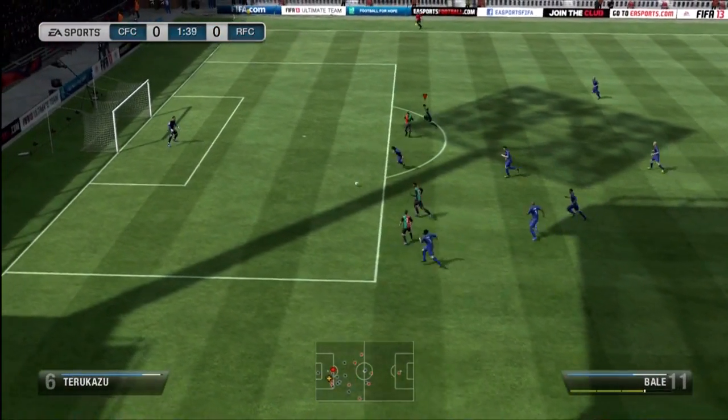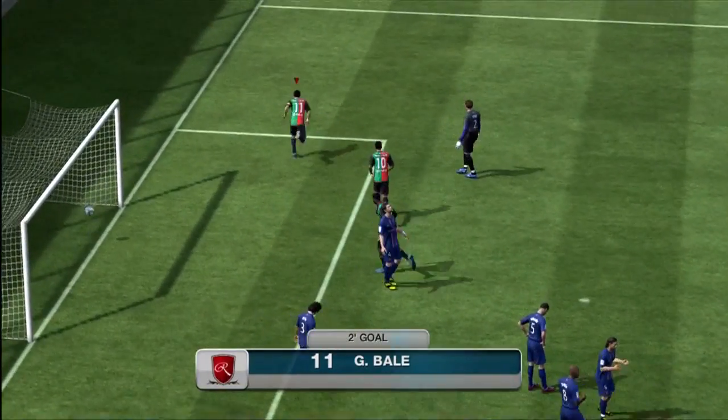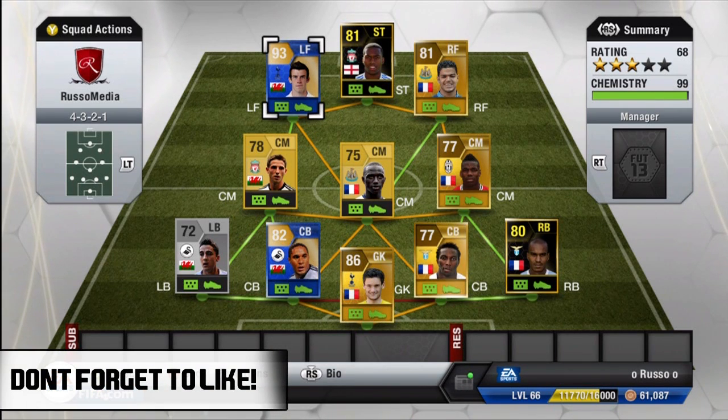Now, like I mentioned before, guys, things to note about Bale: not very good with his right foot, not as fast as he says, but nonetheless, guys, don't get me wrong, he is incredible. His left foot is amazing, but it is kind of hard to justify paying around 1.8 million coins for him. But nonetheless, guys, this is the squad we created around that Team of the Season Bale.